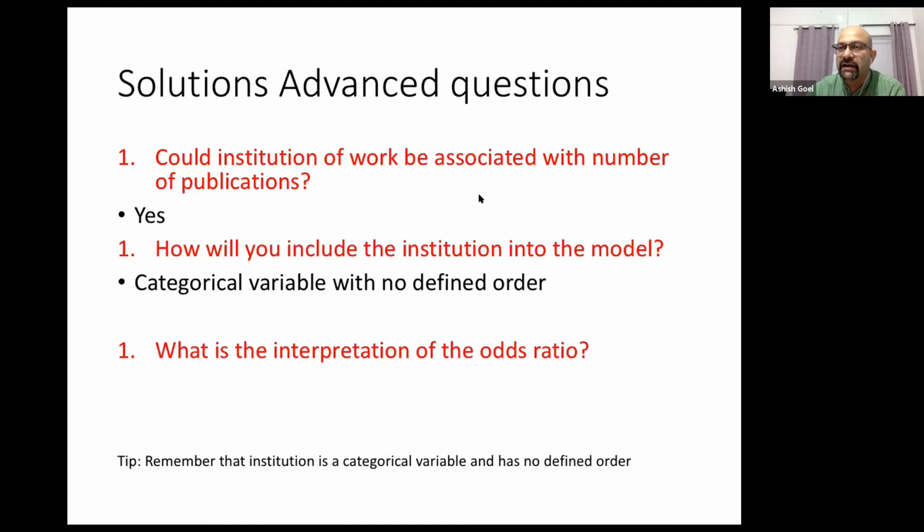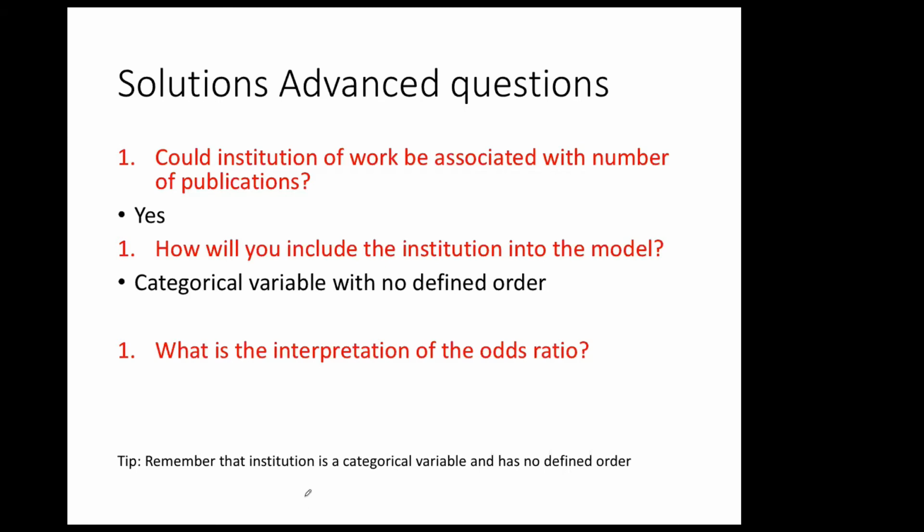But we will have about 11 to 13 institutions, and then it will be difficult to interpret. How will you interpret that? There is no linearity, there is no association between the institutions, there is no scale, there is no grading. So it becomes difficult to address that. How else can you address this value of an institution in your logistic regression model? This is a common problem for any categorical variable which has no inherent grading in itself and has more than 2 categories.